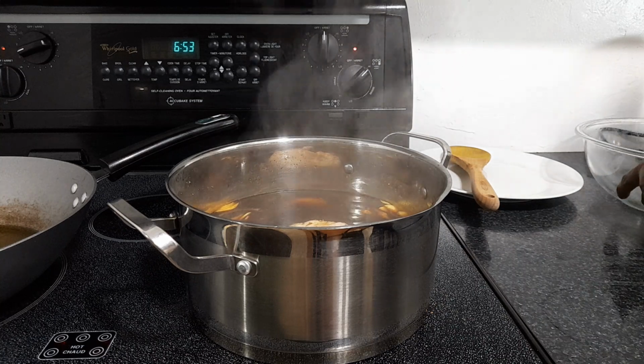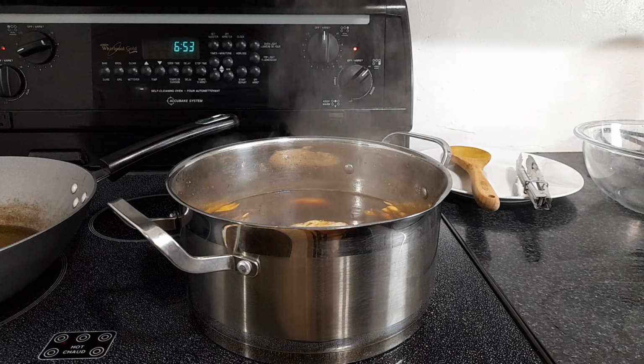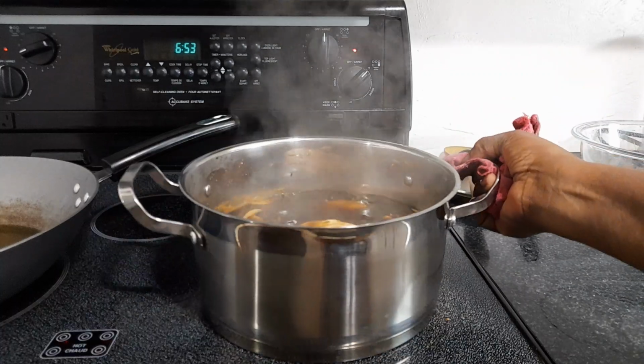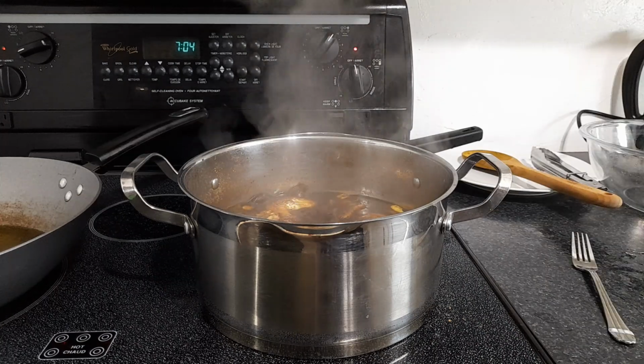So I'm just gonna leave the chicken to cook for 15 to 20 minutes. And folks, after the chicken is cooked, then we're gonna start the next procedure. So I'll be right back.